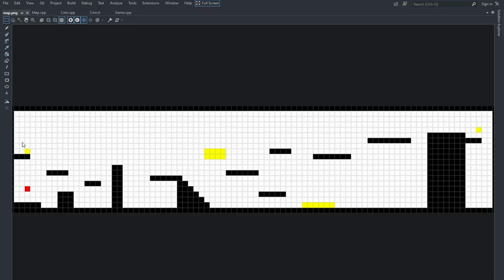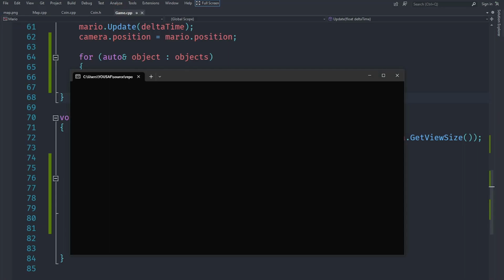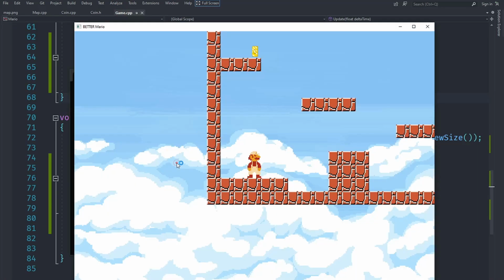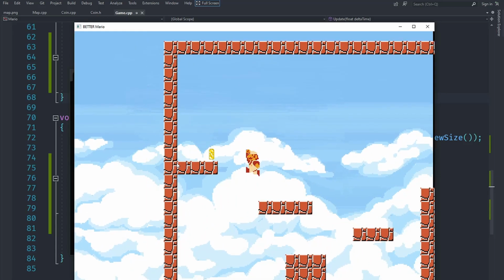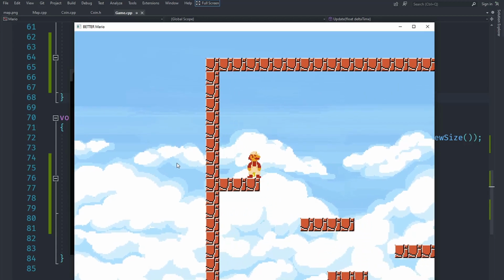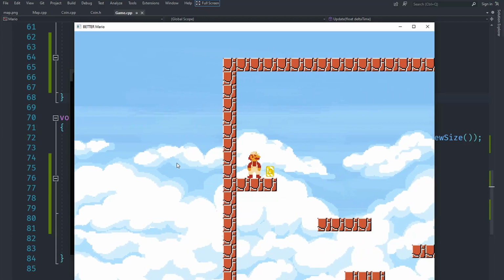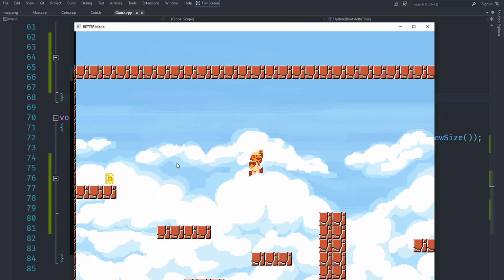So in my map file you can see I have put a bunch of yellow pixels here, and this is basically all of the places where our coins are supposed to be. Let's go ahead and run this application now and see if our coins are at that position. So what you can see is that yes, when the game starts, Mario is there and the coin is there. Of course it's not interactable yet, and by the way I made Mario's drawing code be at the end so that Mario is always drawn on top of everything because he's the main character.